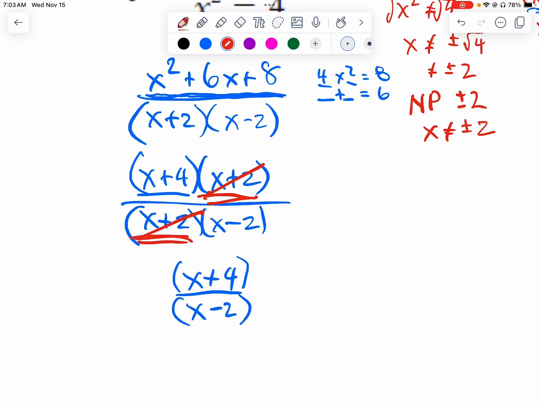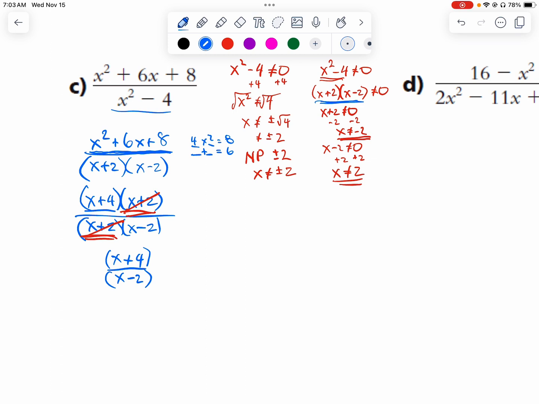I cannot say, well, let me cancel this x with this x. You can't do that. That's not allowed. Okay? Because they're separated by a plus or a minus sign, this is a term, it's a binomial. You cannot do that. Now, how am I going to erase that? There we go. So that is where that question stays. Then the only thing from here is we just get a little bit more complicated with our factoring and simplifying.